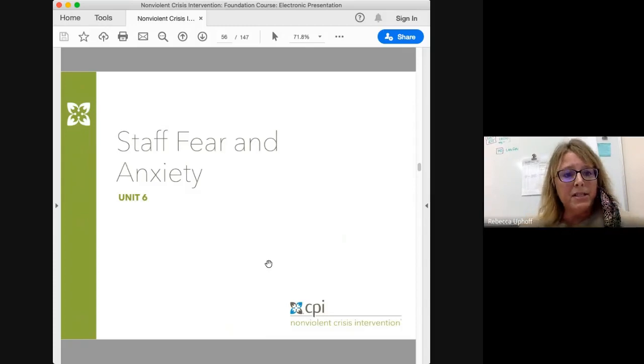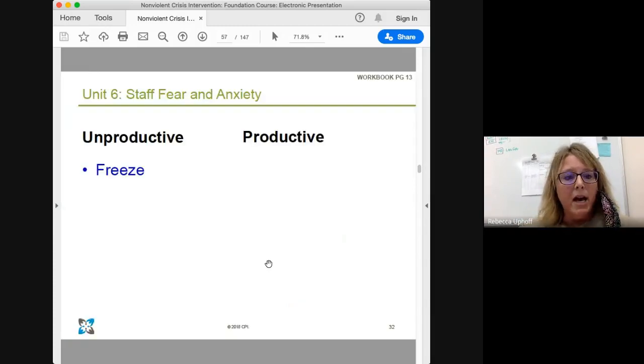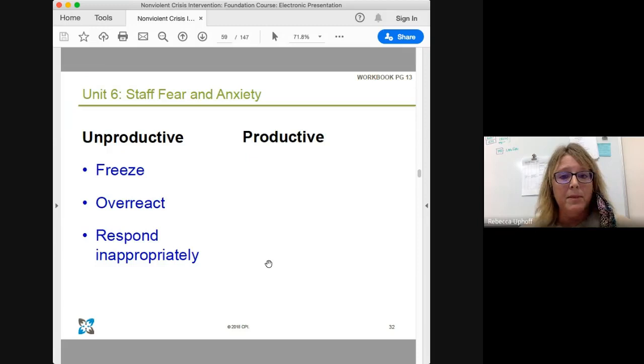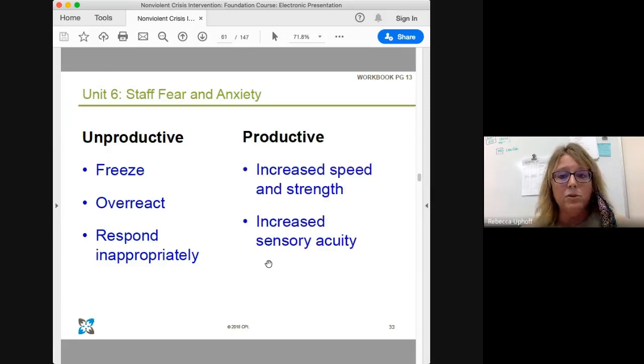And when we talk about staff fear and anxiety, when we've talked about the crisis developmental model, we know that we are going to either fight or flight. So how do we respond to these situations? Some of us may be more experienced. We may be a little more desensitized to behavior. But how are we going to be responding? We have to understand our own fears and anxiety before we can be responding appropriately and professionally with the students and staff that we are working with.